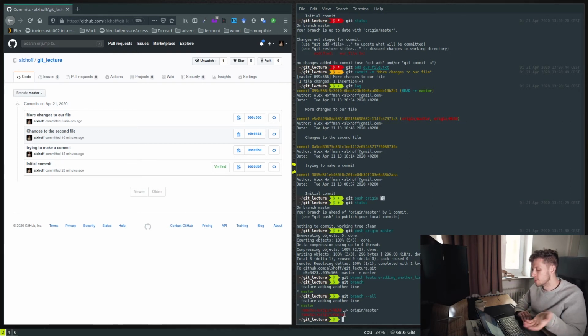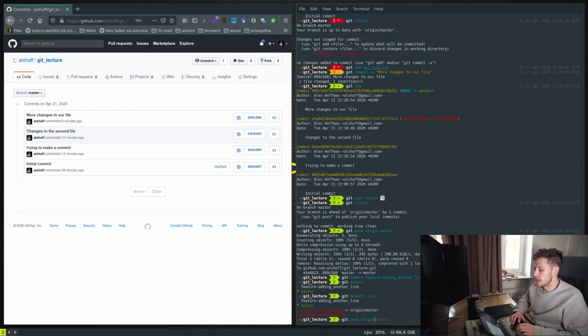So similar to commits, the remote is not made aware of your branches until you push them to it, until you tell it that they're there, right? So it's the same as committing, using git push.